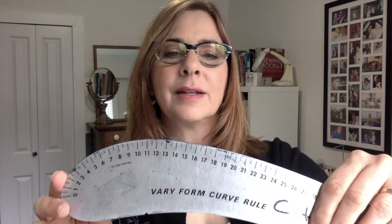And then a curved ruler like this. So this is my hip curve. I don't like those big plastic French curves. They're not useful curves. I don't like those at all. This is what I make all curves with. That is my very favorite curved ruler. And I've had this for centuries.